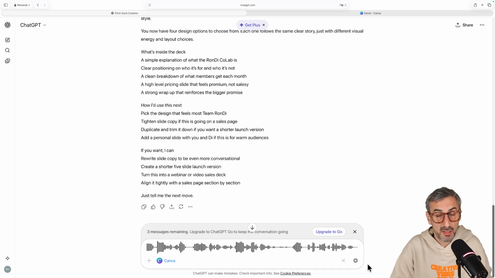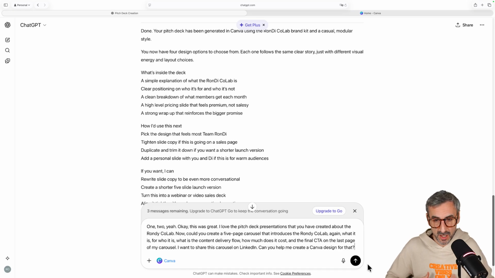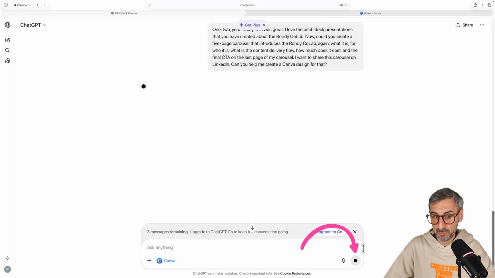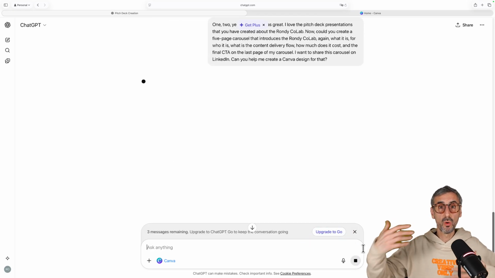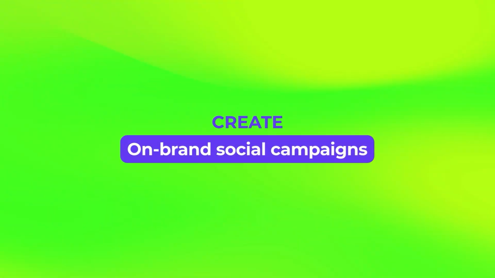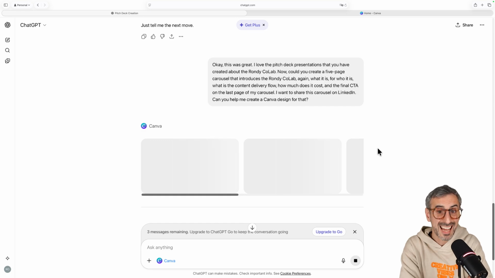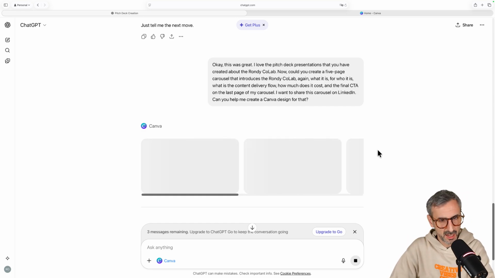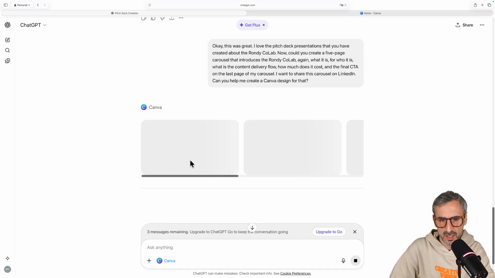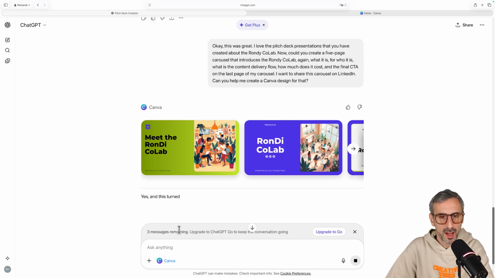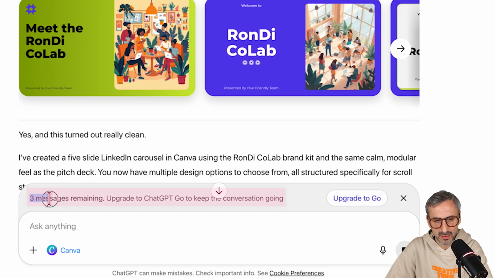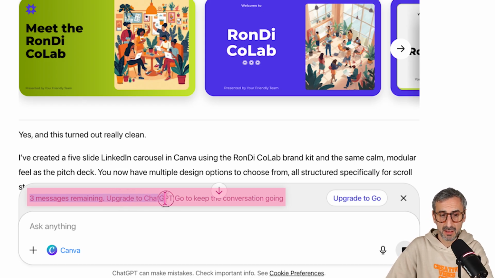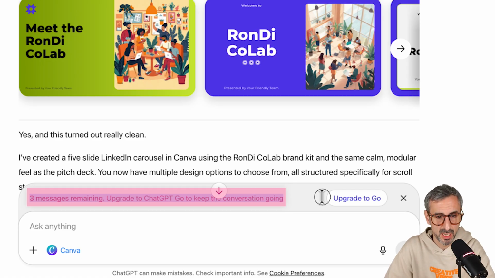All right, let's see. If it can, I would be super impressed, because really this brings designing to a whole new level of easy. All right, so I launched my voice input message right here, and Canva's connector is already generating something. And while I'm doing this, I can see this message that says I have 3 remaining messages because I'm using the free version of ChatGPT, right?